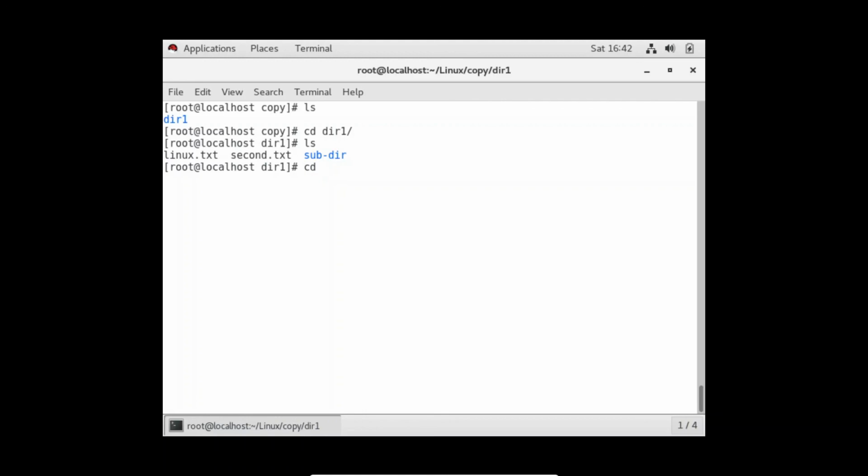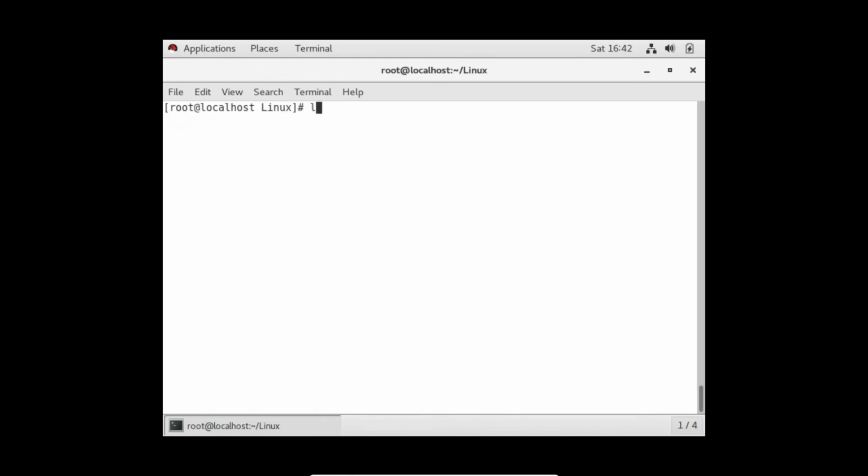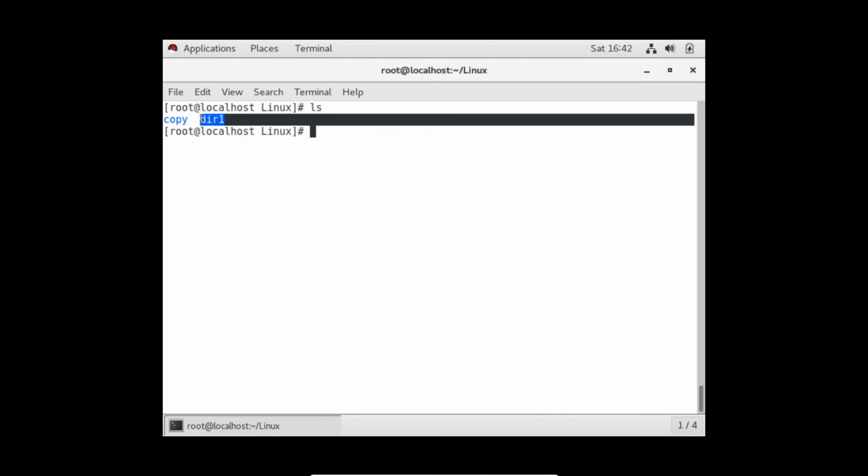Everything is created. Now if I want to remove everything and just copy the files and folders or subfolders which are present in this directory 1, I want to only copy the content present inside directory 1. I don't want to copy the directory 1 name itself.